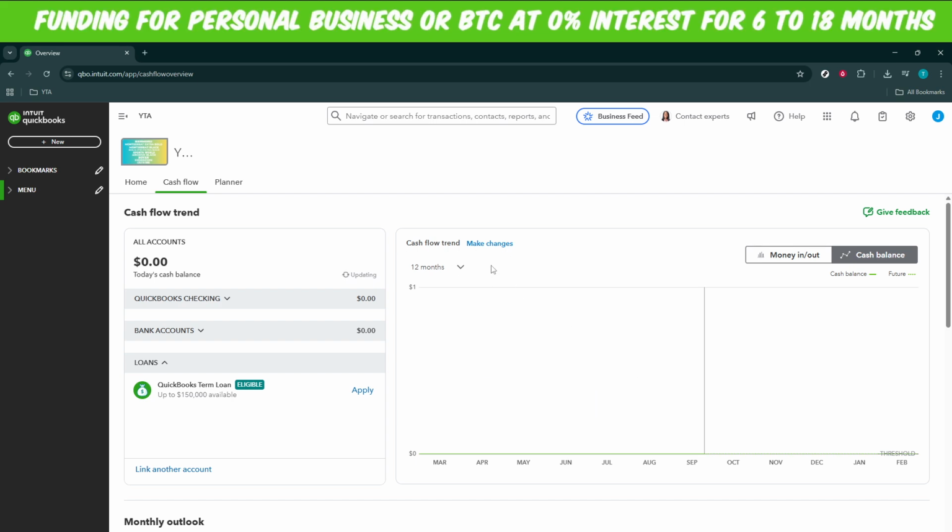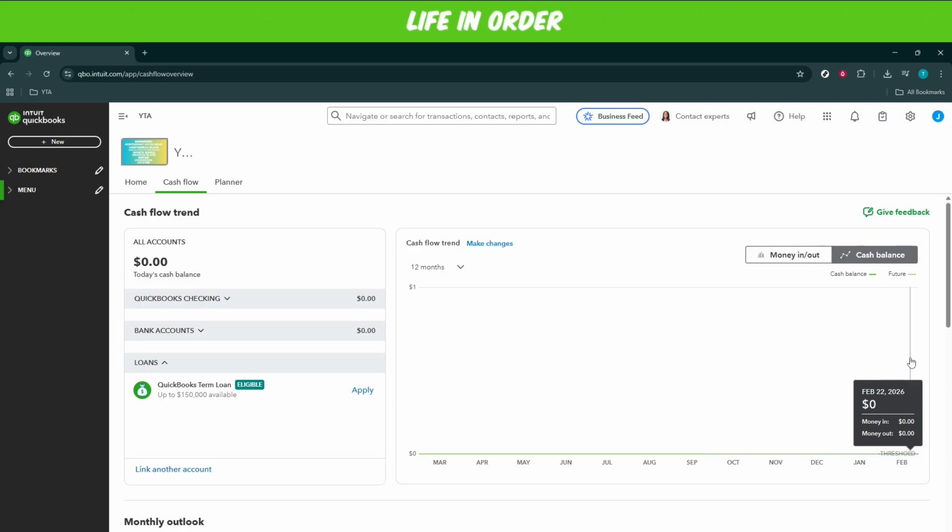This feature offers you an understanding of how your cash flow has been trending over a specified period. Observing these trends is helpful for recognizing patterns in your income and expenses, which can inform future financial decisions.